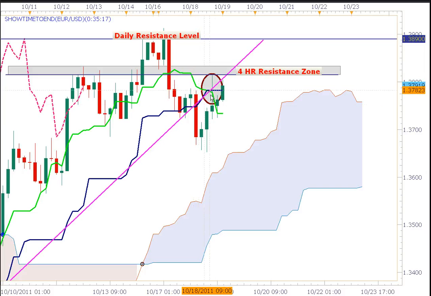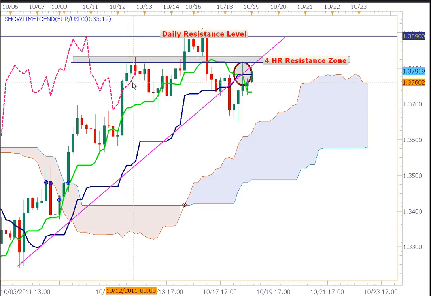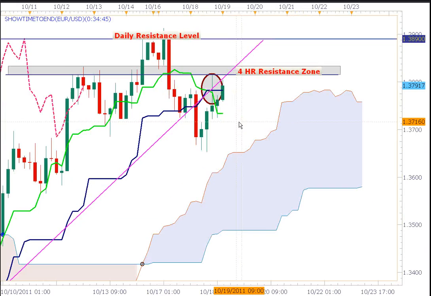Then we have this TK crossover right here, which is also bearish. So we have some bearish signs. This Chiku span is below price. That's a bearish sign. Now, price being above the Kumo, that will be your last thing to change over, because you're going to have your crossover, you're going to have your Chiku span coming below price, okay, and you'll break your Kijun with price, and then your last thing will be price will be below this Kumo here. That'll be the last thing, and then your market sentiment will be 100% bearish, okay. But it looks like we may be changing, but we're not sure here.